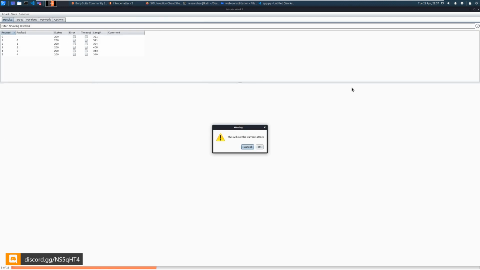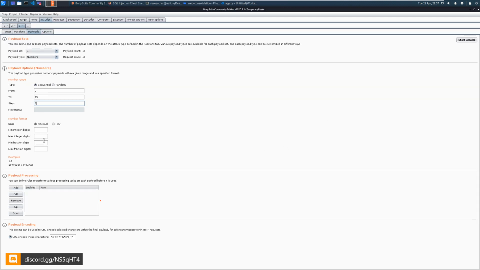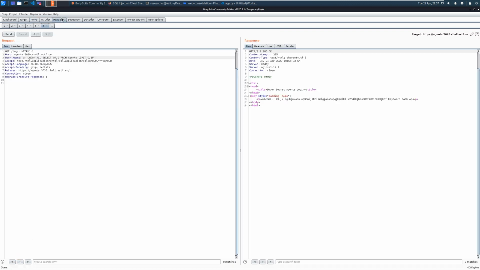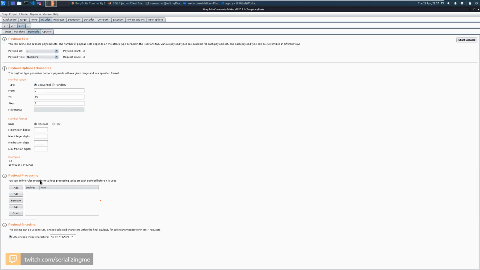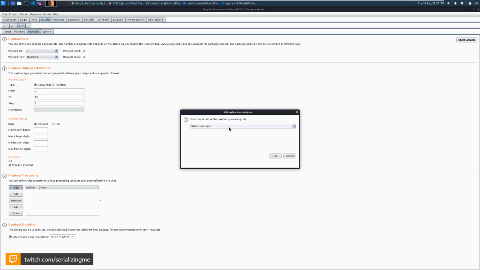Actually, one of the things I'm gonna do as well here, just to show you, is that we can have payload processing. So if we look here at the request, we know that it's welcome and then something. So in our intruder, we can add... is it here or is it somewhere else?